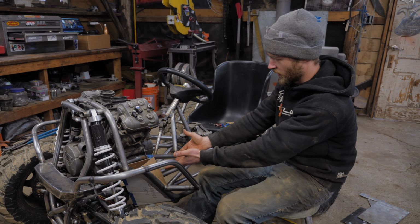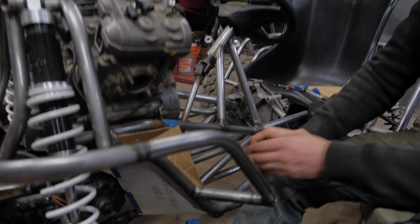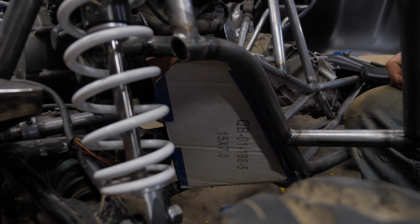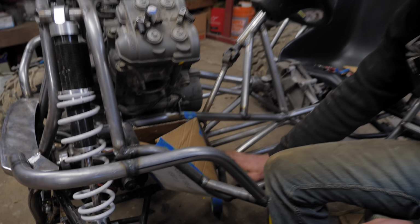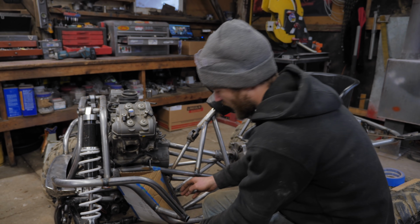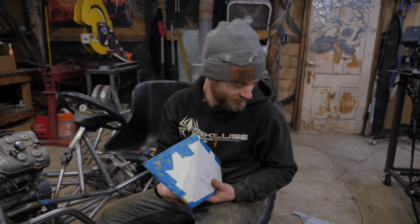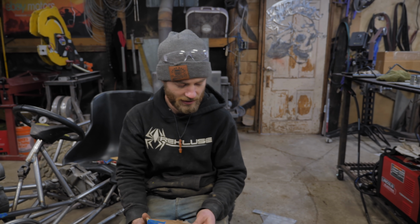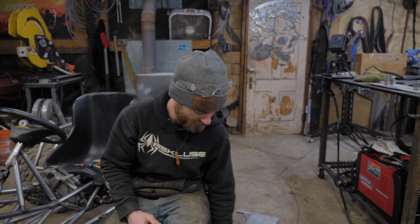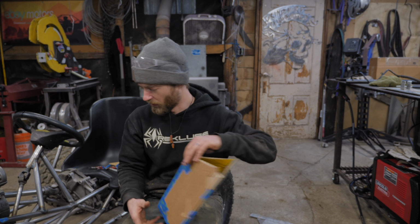So I finished most of my cardboard-aided design for the oil tank here. I think it's gonna be a nice location, a nice size volume-wise, and a nice spot for your foot to rest on this plane here. The whole thing comes right out of there. Now the problem is, this is not enough aluminum to make it happen, nor is it large enough chunks to not have to make this out of like 20 different pieces. So we'll put that on hold until we can get a sheet of aluminum.